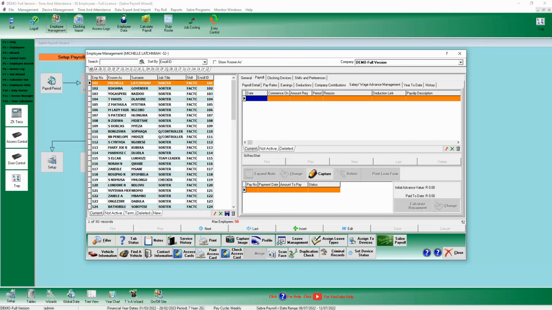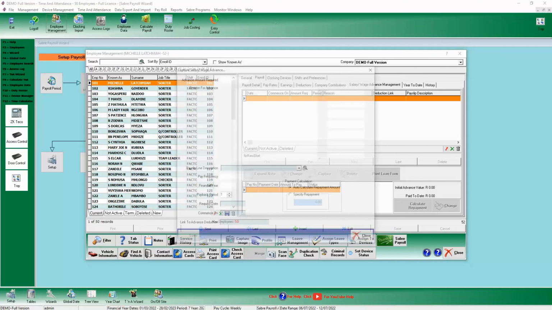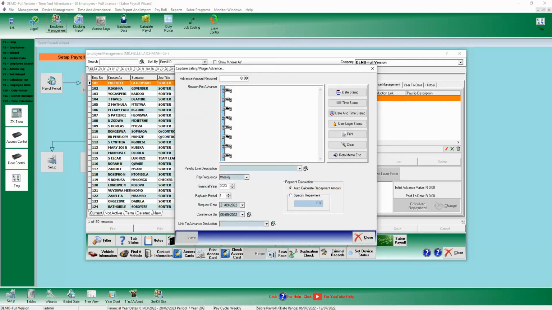And then over here, you've got salary and wage advance management. This is for advances in salaries. So what happens here, I could probably look for somebody that's using an advance to show you the full thing. But if somebody loans, I call it loans, but in legal terms, a company can't loan money to their staff because it's not a bank and it's not a financial institution. But you can pay your staff member an advance on their salary, and this is where you'd manage it.